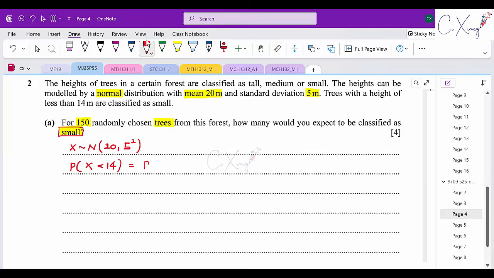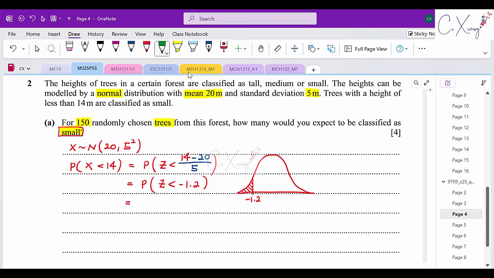Okay, this is a normal distribution. To get the probability, you have to standardize your X to become Z. So please take X minus the mean divided by standard deviation. And the value of Z that you get from here should be equal to negative 1.2. Okay, and after that, to find out the probability here, we are interested to find out the probability for Z smaller than negative 1.2. So that means you are interested to find out this particular area.